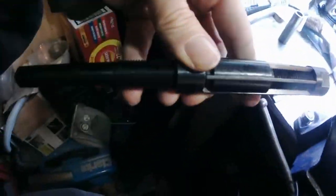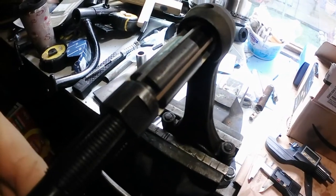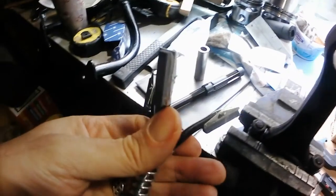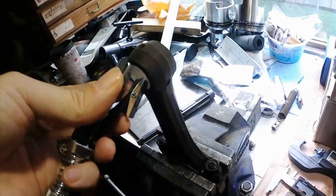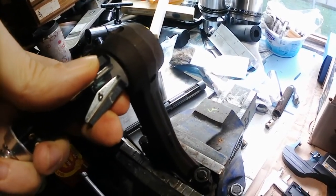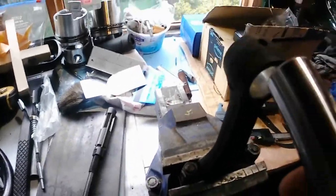So what I'm going to do is use this adjustable reamer to start it off, and then once I've got it very close to the size of this spring-loaded cylinder hone, that should just fit in there. It will do once I get everything sorted out, and then I'll get that adjusted and that'll fit in there nicely, and then I can get that honed, and then that should be a very good slip fit in there.